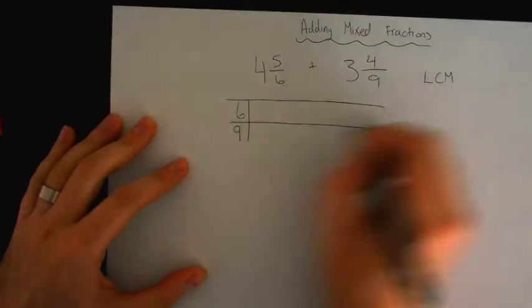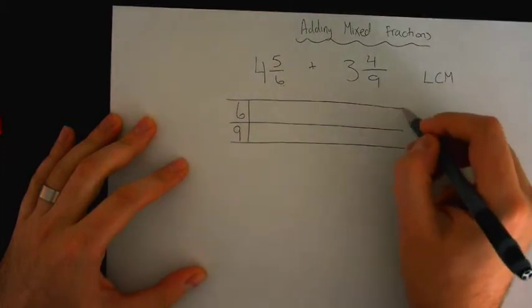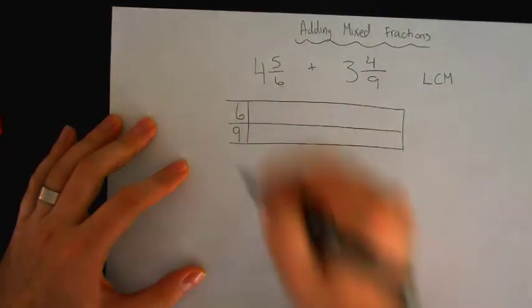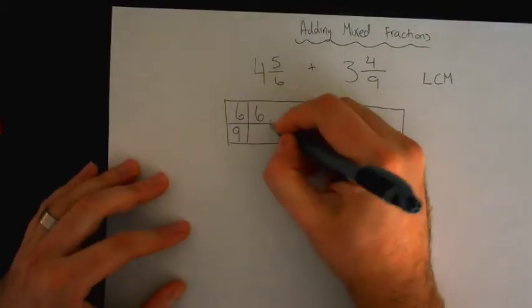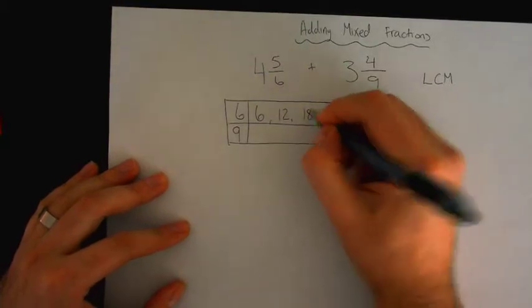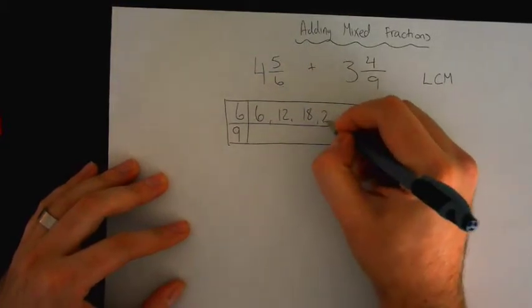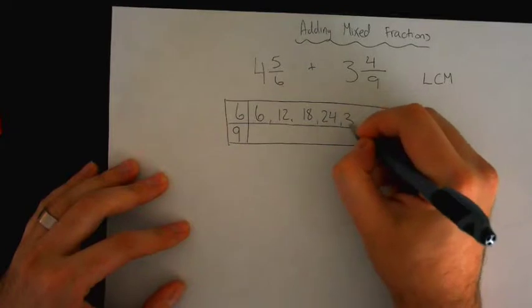So we're trying to find all these multiples. Okay. So can you guys give me multiples of 6? Go ahead, Ali. 6? Yes. Give me a couple more. Yes? Okay. Stop right there. So basically a multiple is when you multiply the number, right?